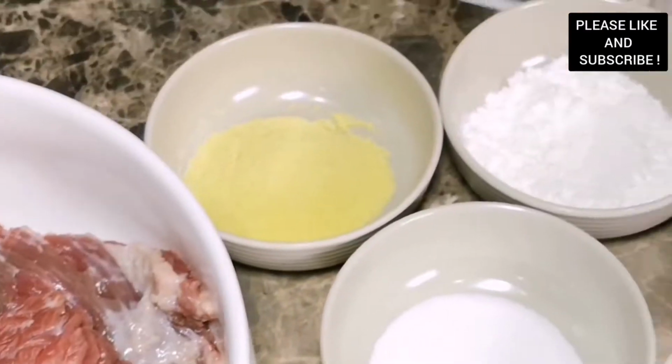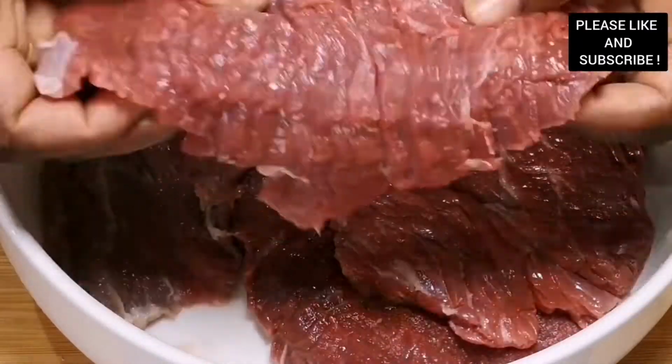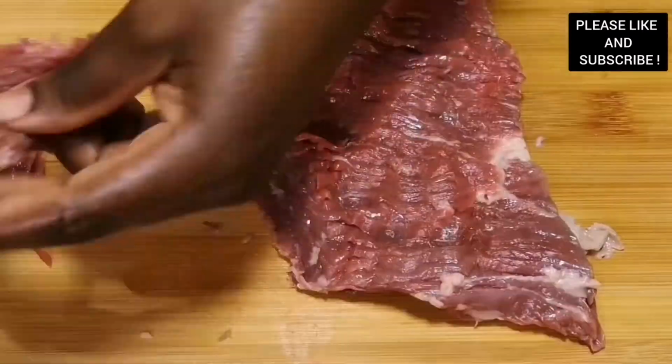On today's episode, I'm going to show you how to make this delicious pepper steak. So here we have our boneless beef steak which has been washed already, and we're going to cut it into thin slices for our pepper steak.